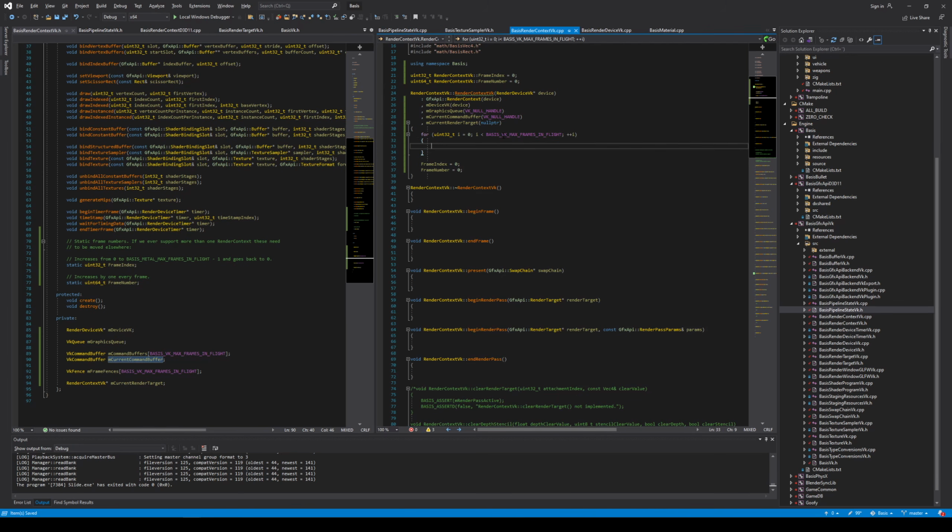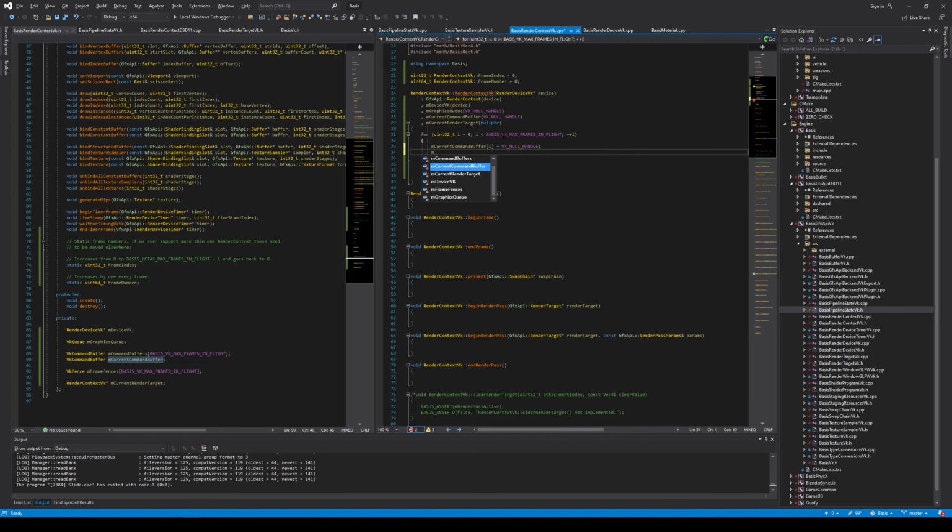Like so, and we'll just do command buffer is VK null handle and frame fences I is also VK null handle. It's not the current command buffer, it's command buffers. Okay.